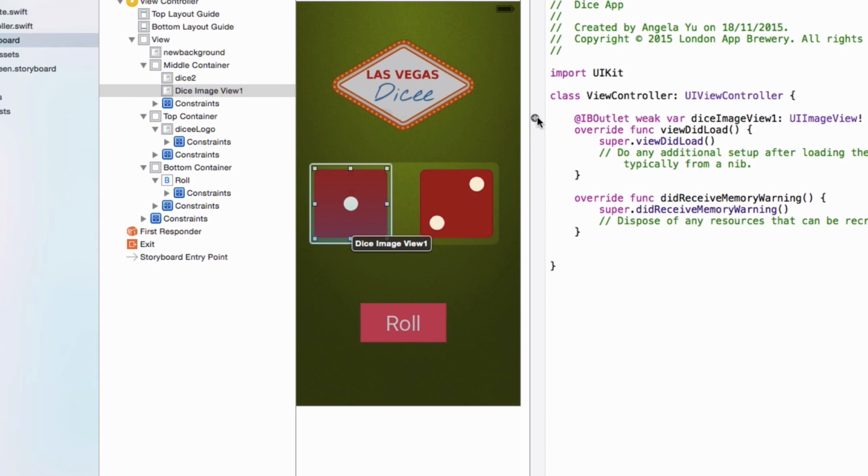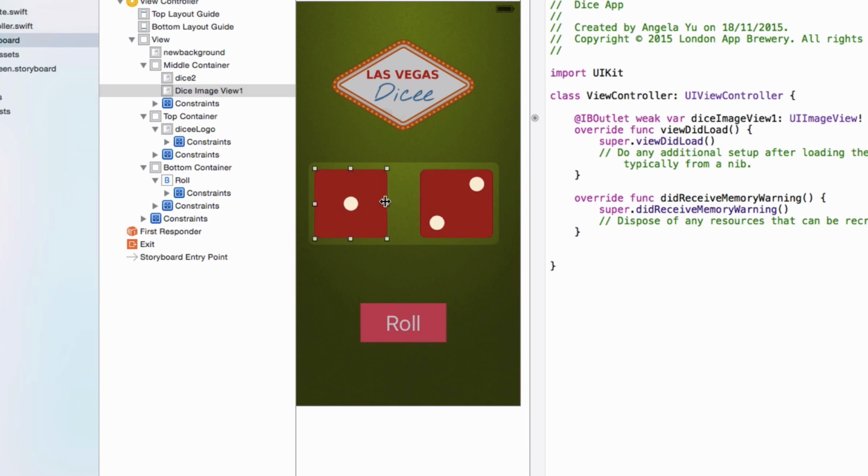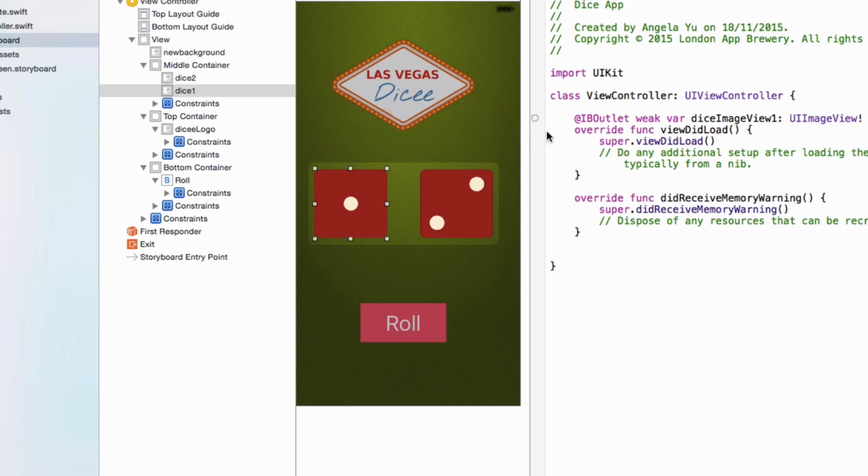And if you have a look over here, you can see this little circle within a circle symbol. Now, when the links are active, that circle is filled in. But when the link is broken, then that is just an empty circle. And also, when you mouse over this little icon, it actually highlights the design part that you have linked up. You can also check in the design file by right-clicking on the image view, and you can see the outlet that's linked up is to the view controller, and it's called dice image view one, and it's filled in. So we can go ahead and break this by just clicking the cross on that reference outlet, and now you can see that this is now empty, showing that there's nothing linked to it.